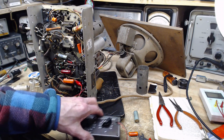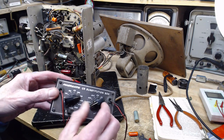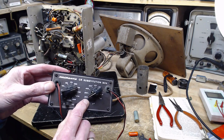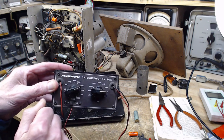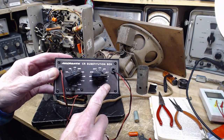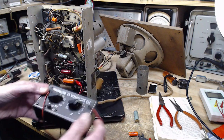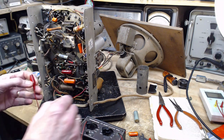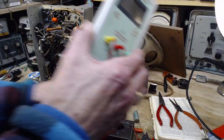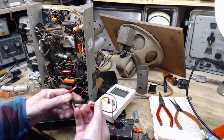Okay, here's what we'll try. I'm going to take my capacitor substitution box, that's this part here, and dial up a very small capacitor, the size that's recommended on the schematic. I can even go a bit bigger if I wanted to. That's a 0.1 right there. Is it really a 0.1? You know what? I better check because I have not gone inside this little box yet to find out what's going on in there. So we'll set this to 0.1 on the box, and I'm assuming the capacitor's in there.